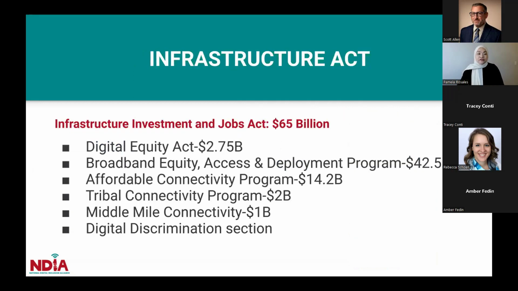All right, so funding. It is an unprecedented time for digital equity funding. The Infrastructure Investment and Jobs Act was passed in November 2021, which appropriates $65 billion to states, local governments, community organizations, and other entities for a range of digital inclusion activities. And you can see that breakdown here on the screen.